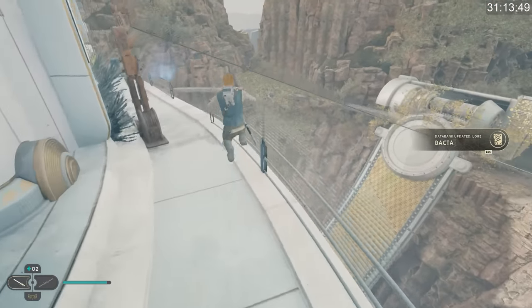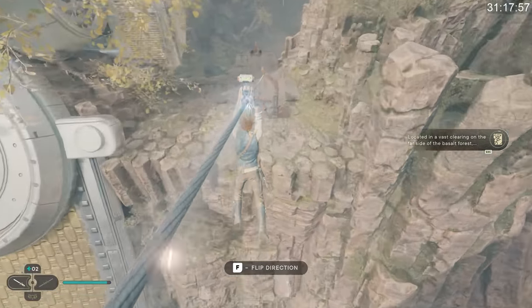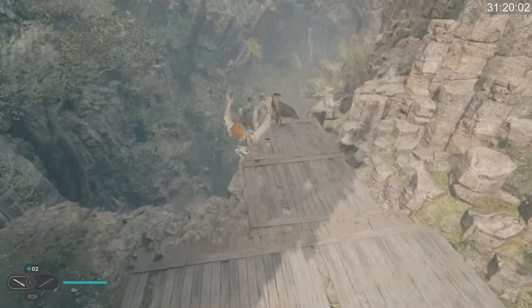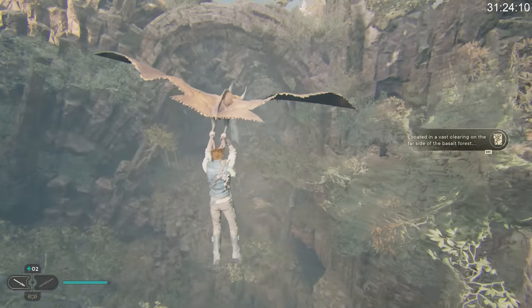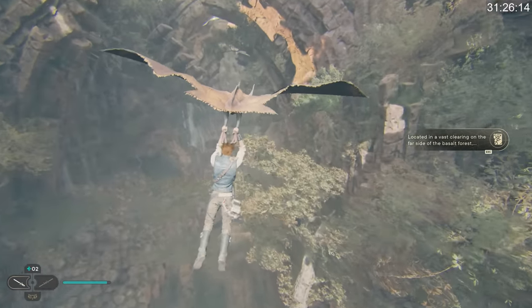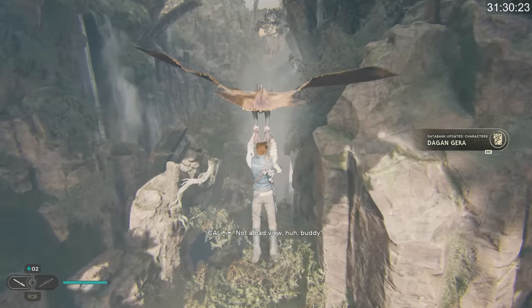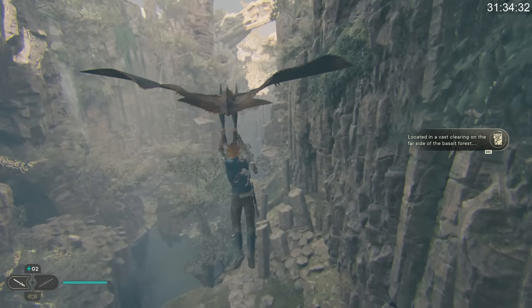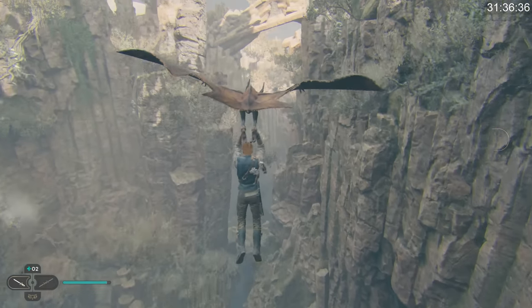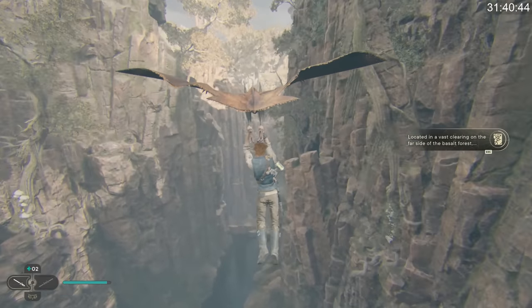So by now the Mantis is repaired, but we have to go unlock another ability. Not a bad view, huh, buddy? Wonder if Grease and Bolt fixed the Mantis by now. You don't want to run into the walls on these cliffs. The creature will drop you, and you'll have to redo the whole flight.